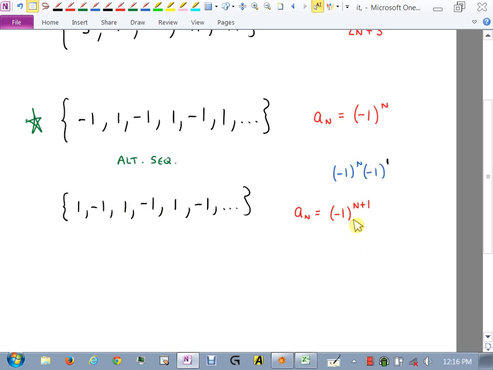What's not 0? N. If it's n minus 1, if you plug 1 in, you get an exponent of 0, which is okay to have. Alternating. This is also an alternating sequence. So, big time one. A lot of times you're going to want to create an alternating sequence, and we'll say, hey, we want it to alternate. We want to start with negative, we'll use this. We want to start with positive, we'll use this.